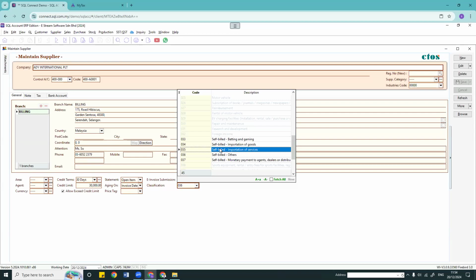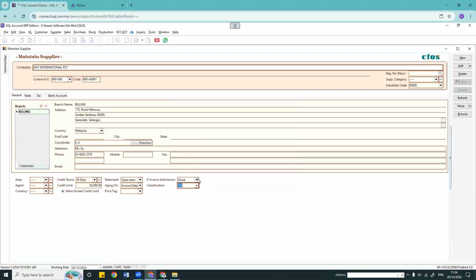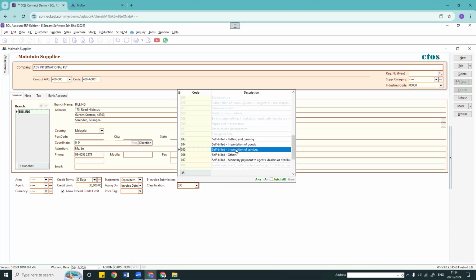If you are using a service from overseas, choose Self-Bill and then Importation of Services. Self-Billed Others is for individuals only. I repeat, for individuals only.